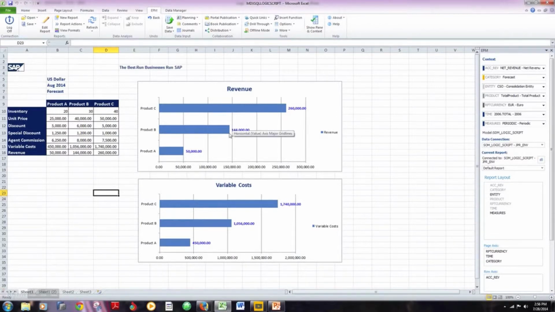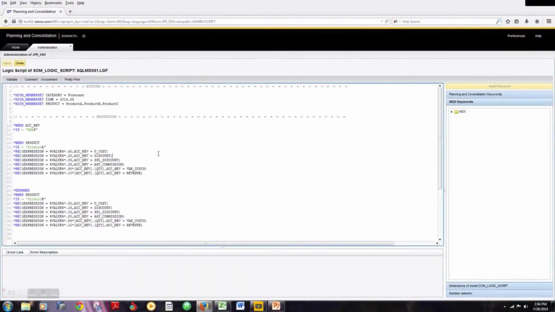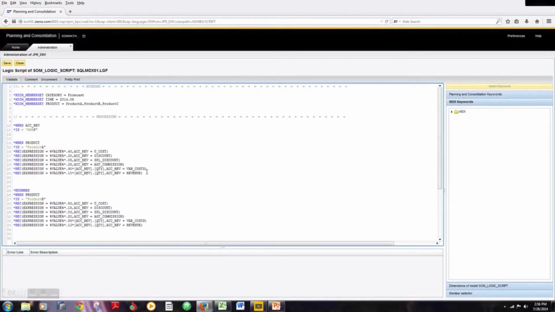So let's now look at the code. This is basically the scoping section, and this is the processing section, and this is the same saving section over here. Let's uncomment this. So this is the saving section.